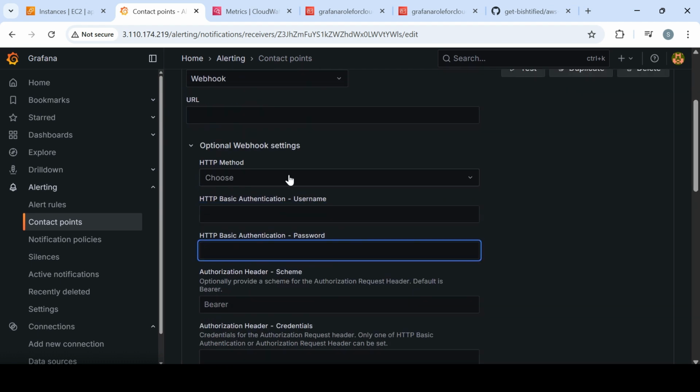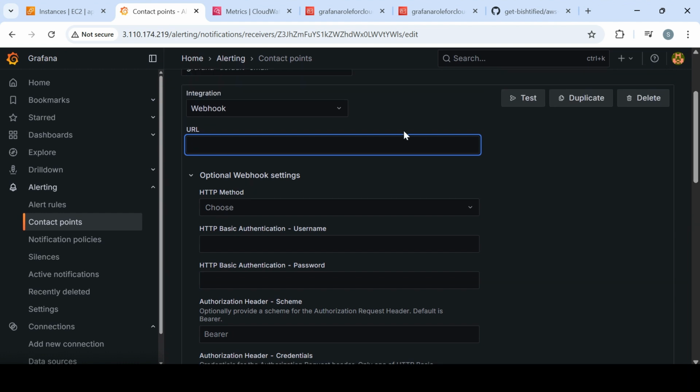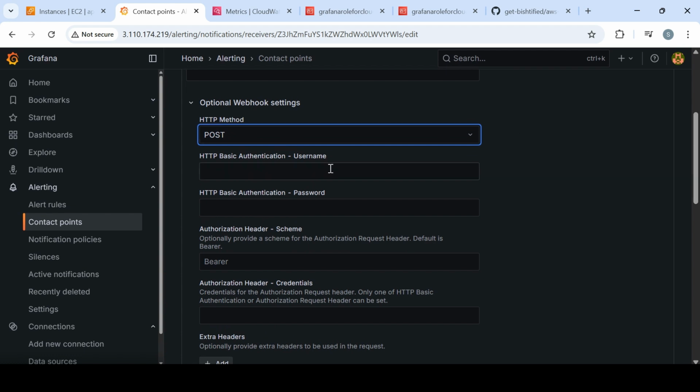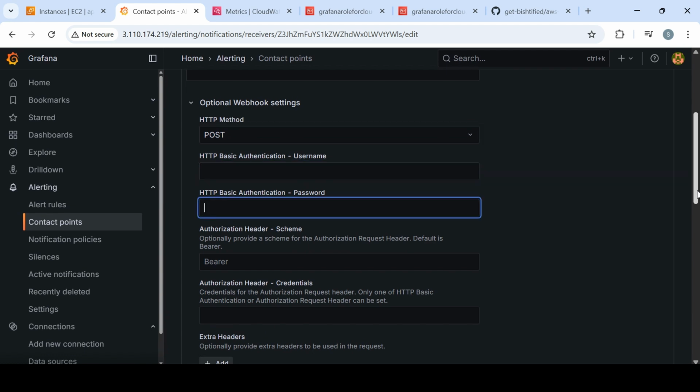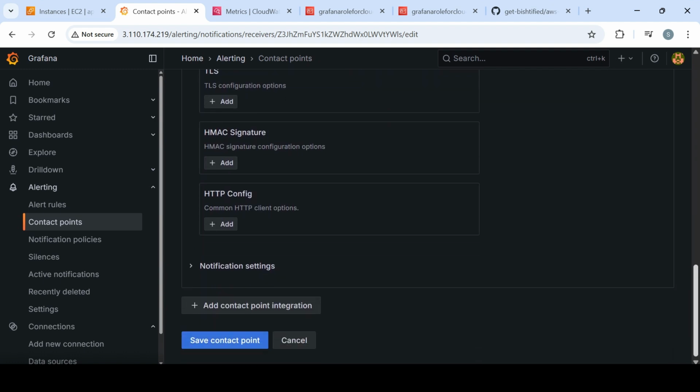So one of the use cases is, if you have some ticketing tool and would like to automate the task or any incident creation, you can always come to this URL. You need to just get the URL for that particular tool's API. I would say API URL, and then username and password. HTTP method should be POST, and then HTTP basic authentication user and the password to access that API URL, and then you're all set. So that is how the integration works.